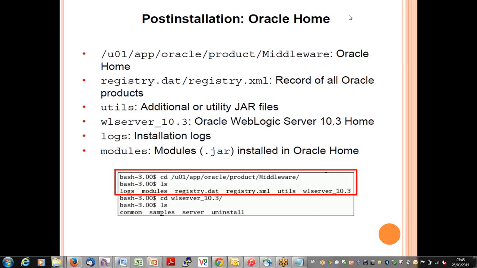Can we get the PDF which you have shown? These documents, right? Yeah, this I will share. Daily I will share with you.